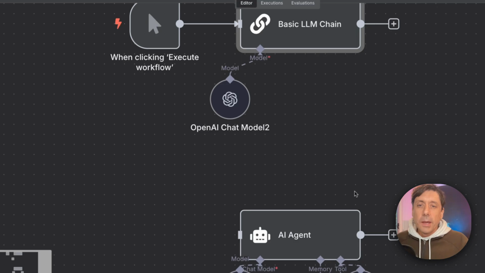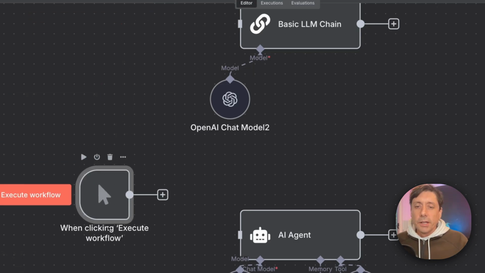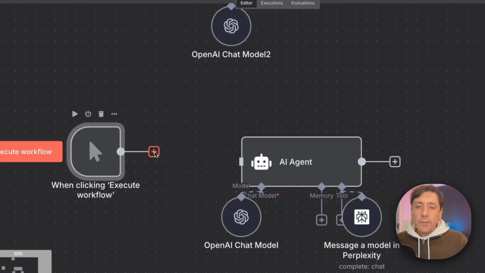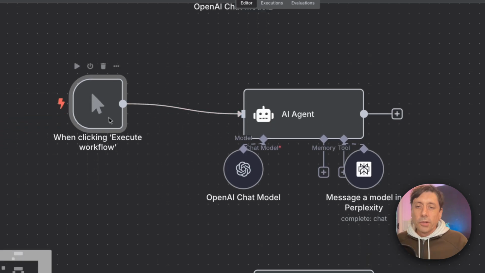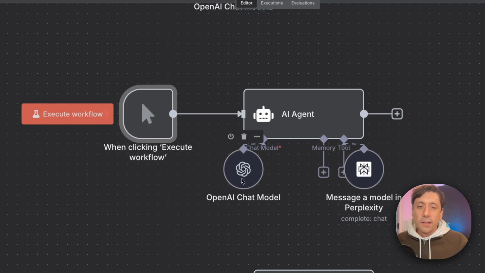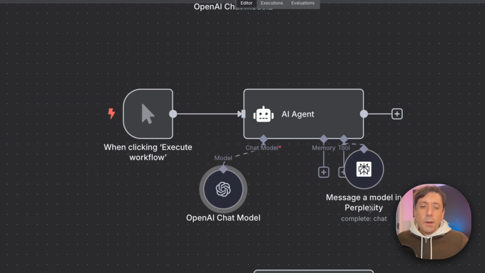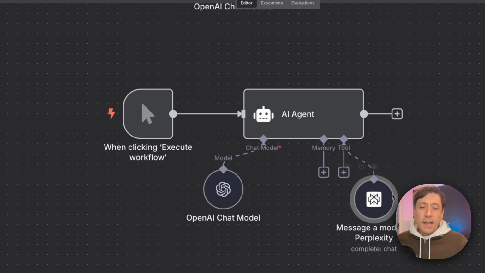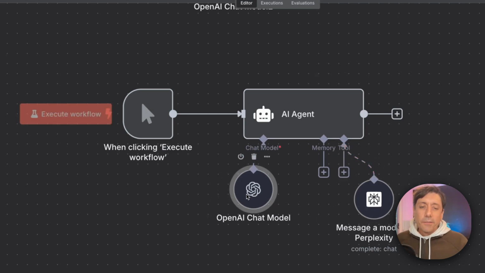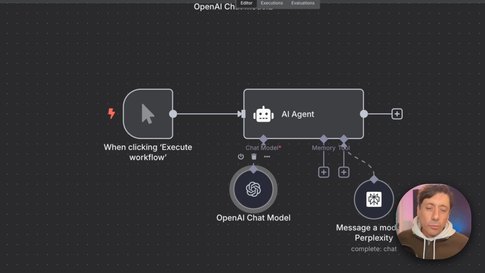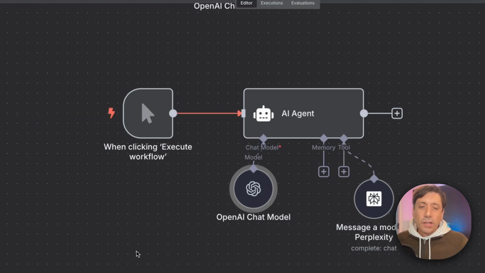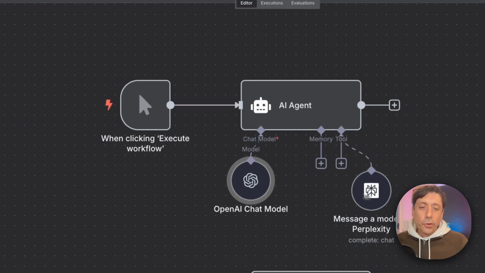But if we move along and say, if we just take this trigger here and move along, let's just say we have an AI agent doing a task here. I'm just going to put a manual trigger in here just to test. Now this would be part of a bigger workflow, but one of the things you can do with agents, obviously, as you know, is to add tools on. So if I'm using a workflow and I want it to do research, I can get an agent, or it can be an inline LLM to do the same thing. But the reason I'm using an agent is you can add multiple tools onto an agent.